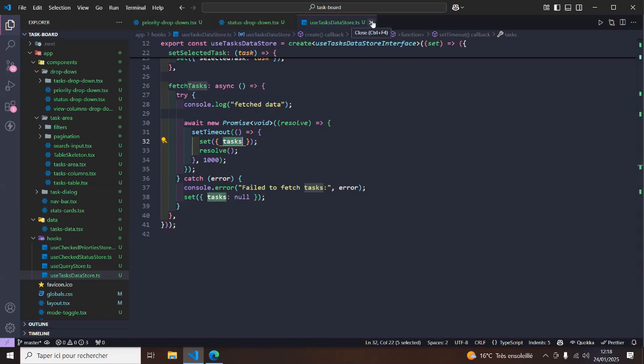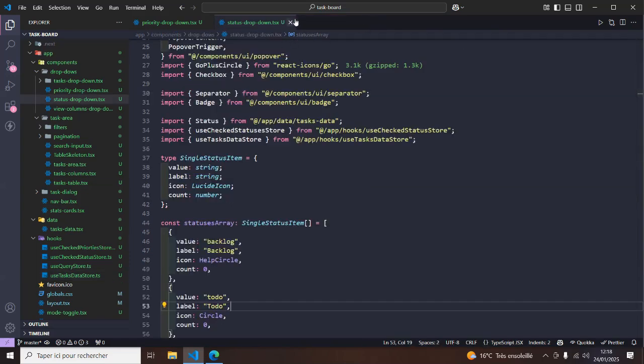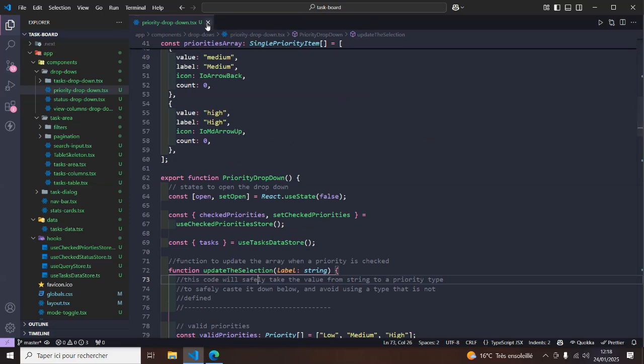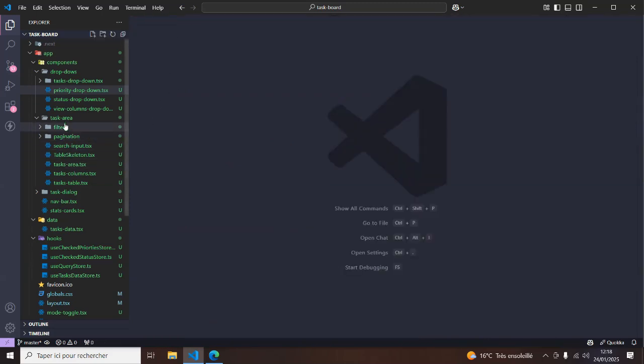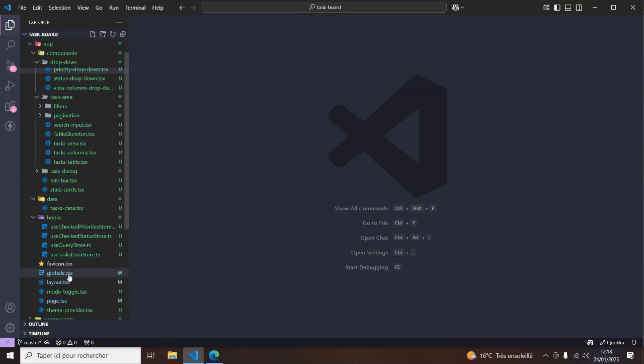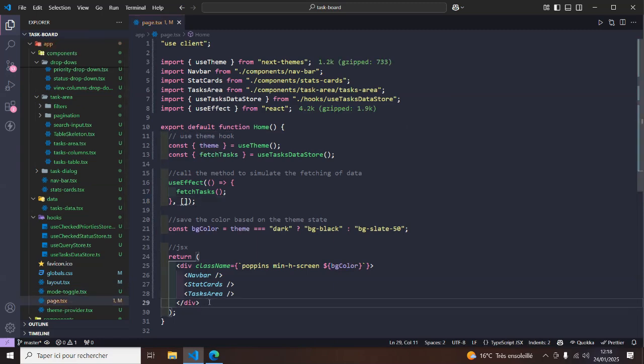After we did this, we're going to do some minor adjustments in our code. Let me close all the tabs, and I'm going to start from the page.tsx, which is the home page of our application. Here, to call fetchTasks so you can update the tasks state, we need to use it from the store, and then we use this useEffect hook.